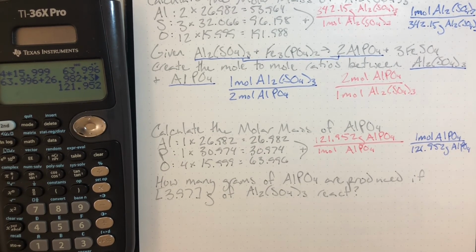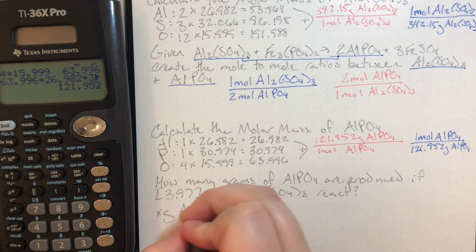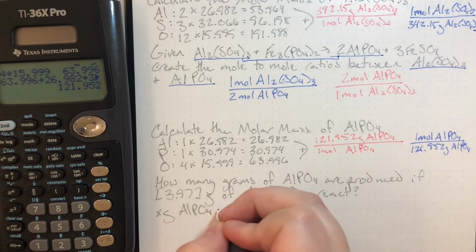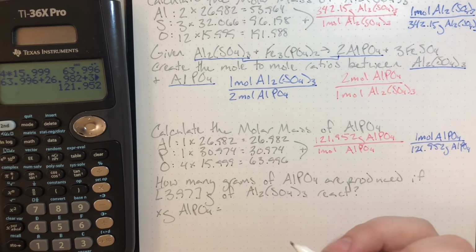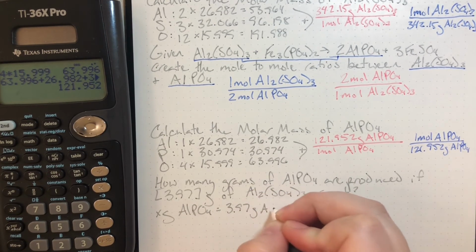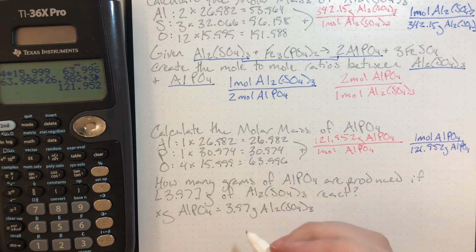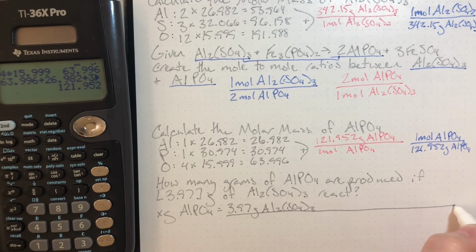How many grams of aluminum phosphate are produced if 3.97 grams of aluminum sulfate react? First thing that I'm going to do is translate this English problem into a math problem. I will do so by changing how many into x grams of aluminum phosphate, are produced if is my equal sign, and then my number given in the problem, which for me is in brackets. This is to signify that my number may be different from yours. However, you will be able to solve this problem the same way that I do, as the steps are the exact same, excluding the number that I have for my mass of aluminum sulfate.